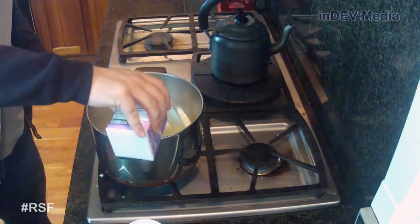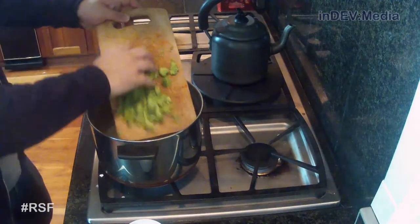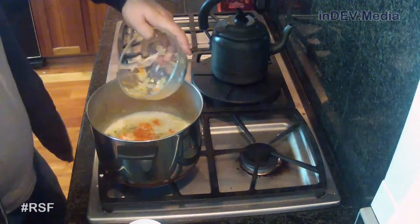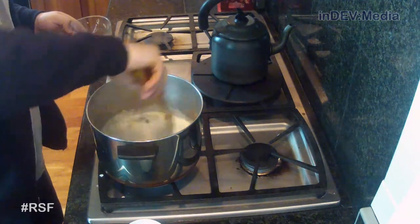As we're waiting for our mixture to come to a boil, we're going to chop our broccoli and grate our carrot. Now that our roux mixture is up to a boil, we're going to add our half and half and all of our vegetables. Now we're going to bring our soup up to a boil, and once it comes to a boil, we're going to drop down the temperature and let it simmer for 20 minutes.